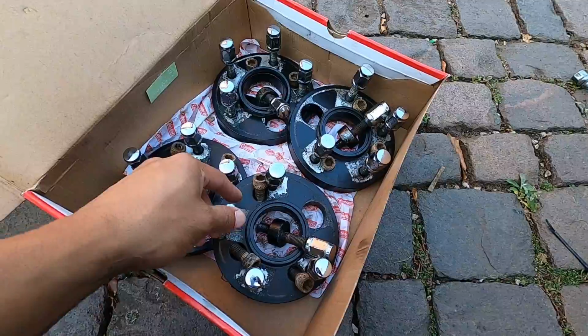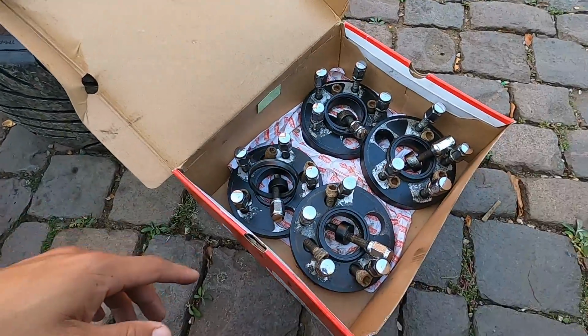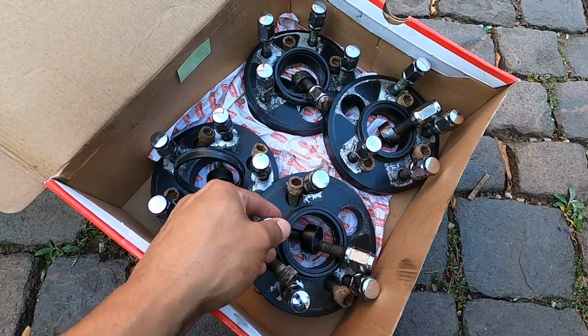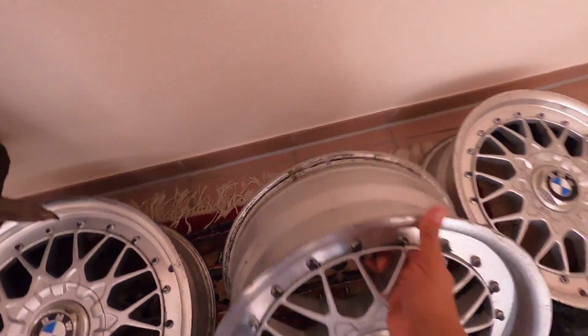Adapters. So these here are 4x100 to 5x114 adapters, which is why the Zaubers fit on Miley, and also why I want to have the BBS wheels re-drilled to 5x114, because I already have these adapters. So I'm hoping the specs of these work with those wheels as well. All right, let's go ahead and grab one of these so I can do a test fit and see what size lips we can fit on these things.